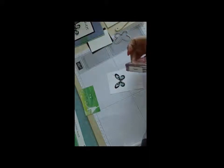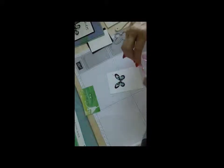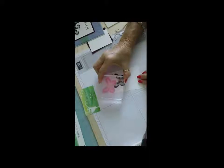So you can see we've got our body almost completed, and then the last thing that we need to do is add our, whoopsie, I just dropped it, but we're going to cut that out, so that's okay. We're going to put his little body, and if I get his head going in the right direction, let's see, I think the body is going to be, let me see here.